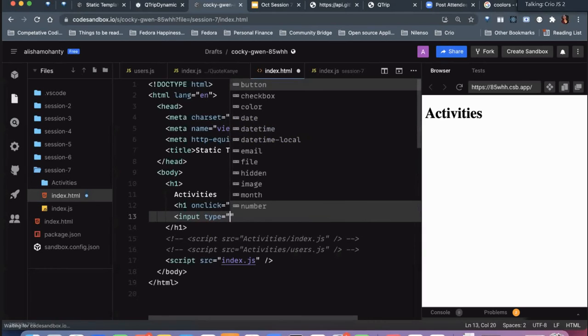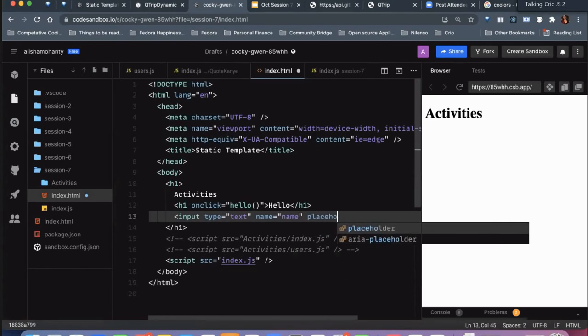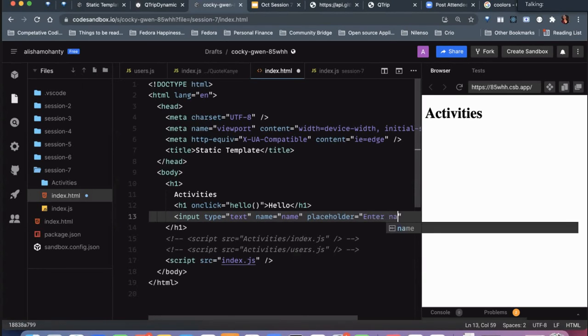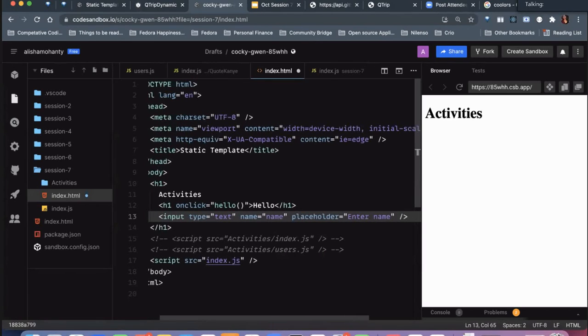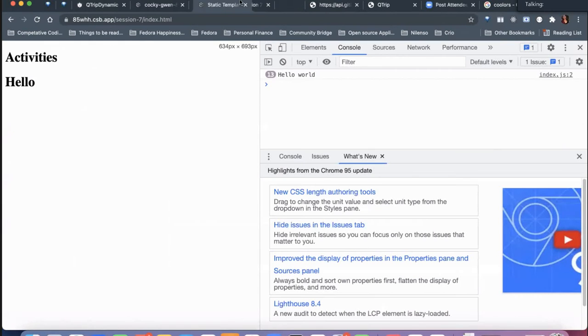I would write type equals text, type equals email, and placeholder. So we have this HTML input where we can write anything.